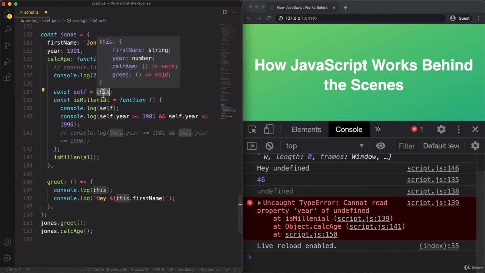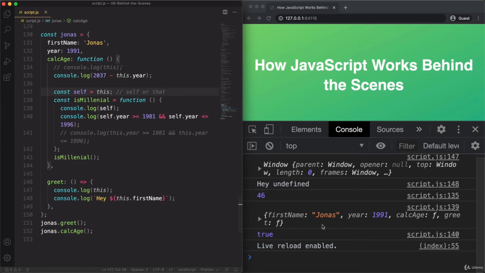And so this is a way in which we can preserve the this keyword. This can also be called that, so you might also see that. And as we reload now, this actually works. So now we get the value of true. So this was kind of the pre-ES6 solution, but you might still find this solution in some older code bases.